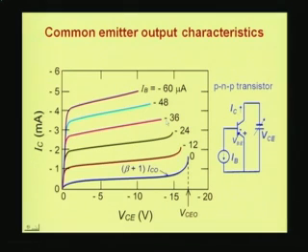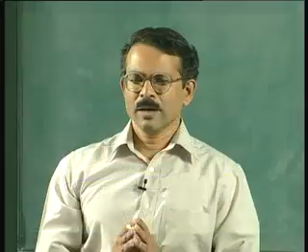Now one point to note here is that the collector to emitter voltage is negative because we are considering a PNP transistor. This means that the collector is negative with respect to the emitter. Similarly, the base current also is negative because it is coming out of the base lead, and the collector current is also negative because it is going out of the collector lead. But in our qualitative discussion, we will assume only the magnitudes of these quantities, so that we do not have to constantly deal with negative quantities.